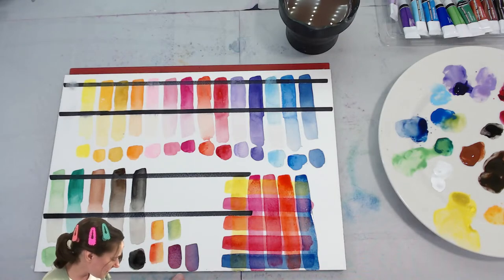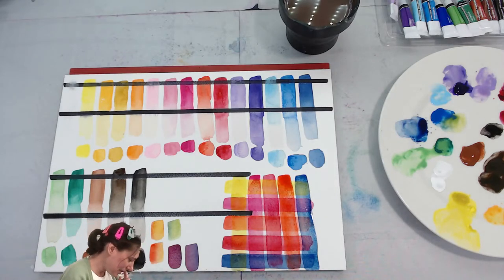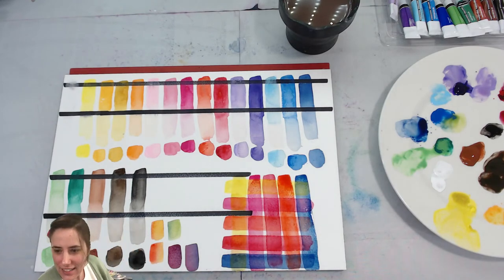Yeah, the purple red is nice, and there's some nice sedimentation going on with it as well, which is frankly kind of surprising. I didn't see that coming.